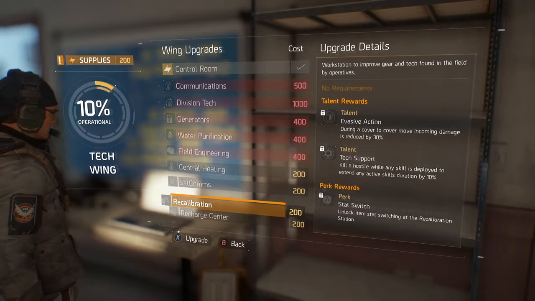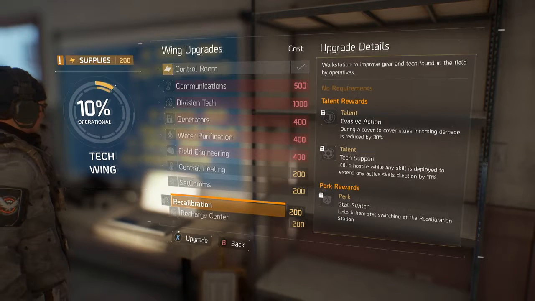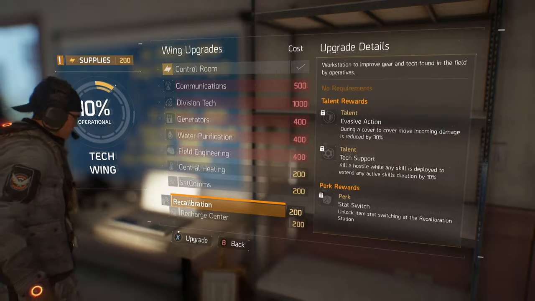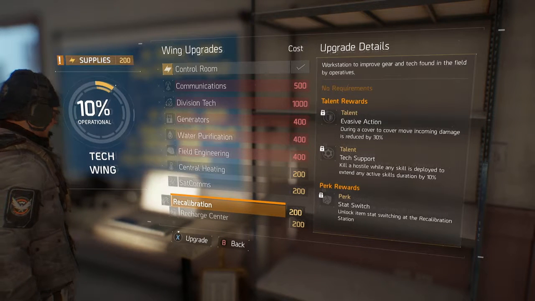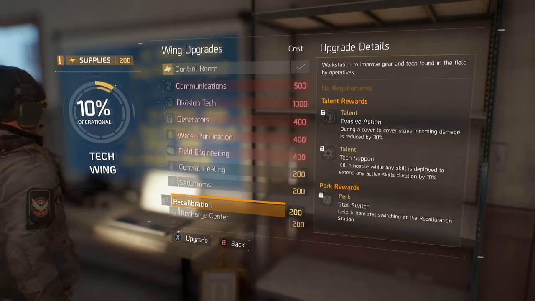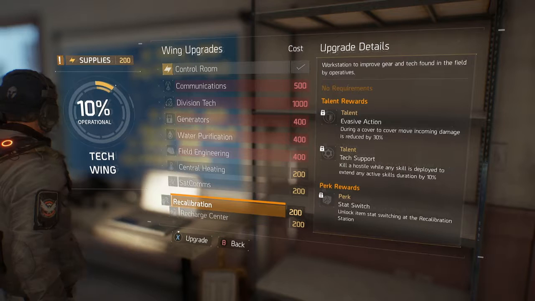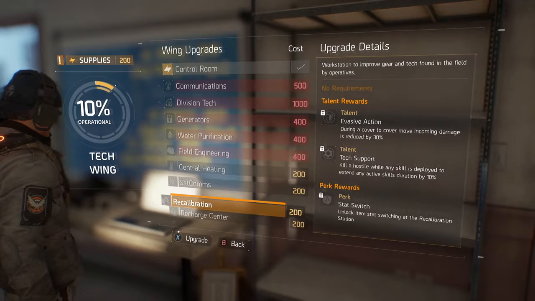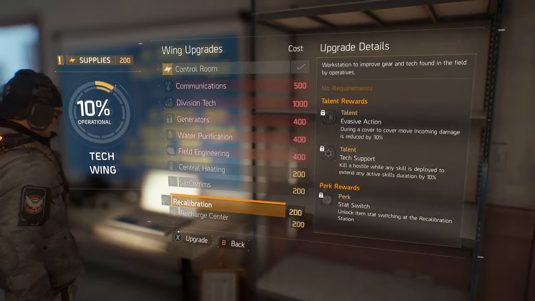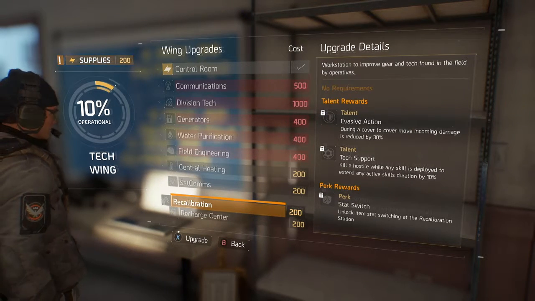Recalibration, you get the perk Stat Switch, which means you can unlock the item switch, which means you can recalibrate, basically re-rolling your perks on your weapons and armor. You get the Tech Support, kill a hostile with any skill to extend any active skill's duration by 10%. And Evasive Action, during a cover-to-cover move, incoming damage is reduced by 30%. This is great if you're running more of a tank. Evasive Action is really nice.